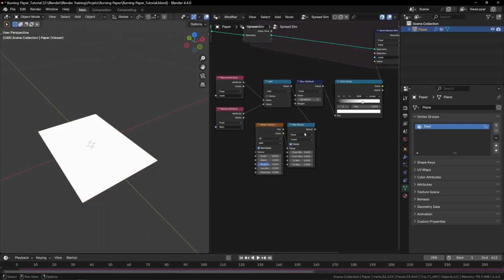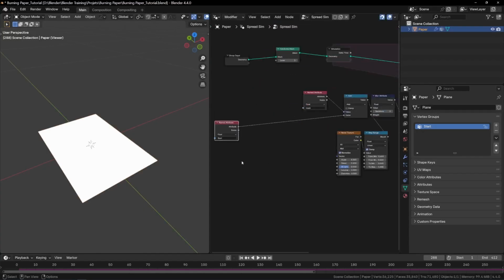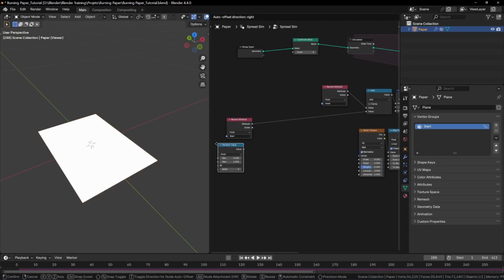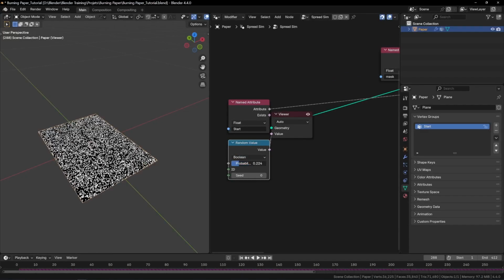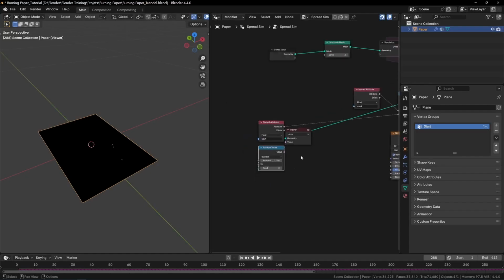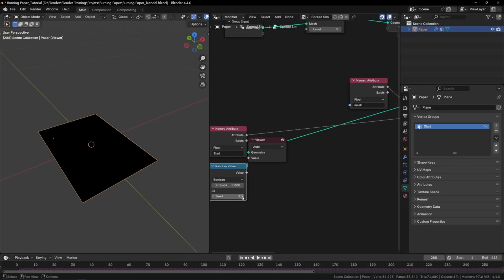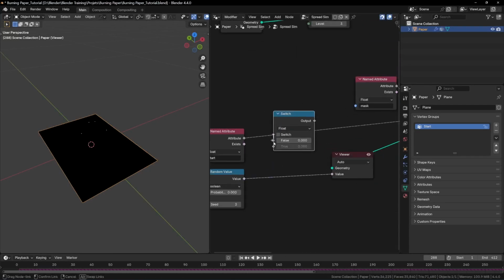Now I'm going to show you how you can spice it up so you can have multiple ways of creating your starting value. Let's say you don't want to manually select your vertex, but rather select a bunch of them randomly. You can do so by using a random value node set to Boolean and lower the probability. So now, with the seed socket, you have a way to iterate faster. Use a switch set to float in order to be able to juggle between your vertex group and your random selection.